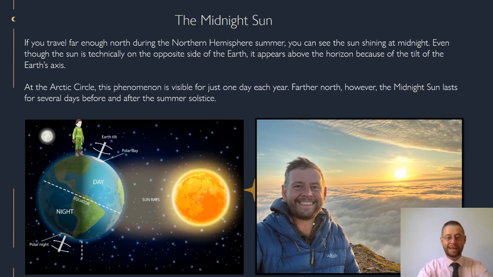This is a photograph of me at Nordkapp in Norway, and you can see in the distance there is the sun. Now, for me stood there, it is the middle of the night. It is 12 o'clock at night, and the sun is still visible over the North Pole in the middle of the night time. Now, of course, we use night normally to represent it being dark. I just mean at 12 o'clock at night. And so it's an incredible astronomical phenomenon, the midnight sun.